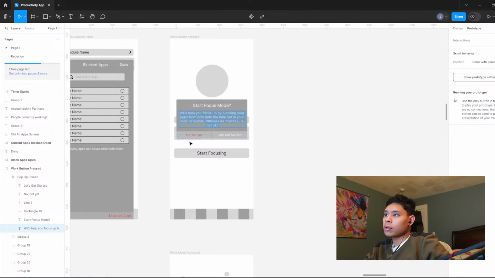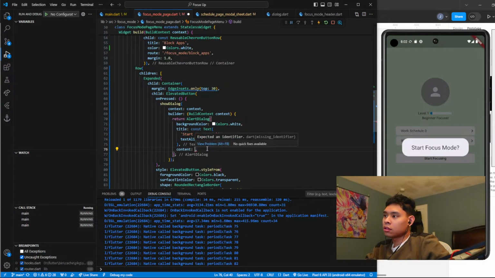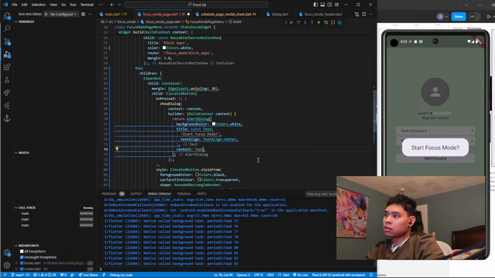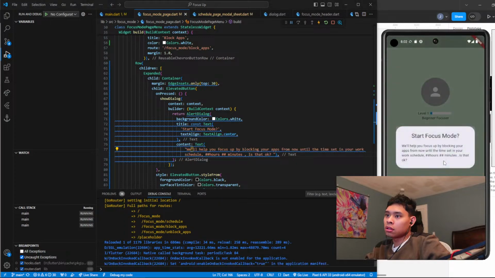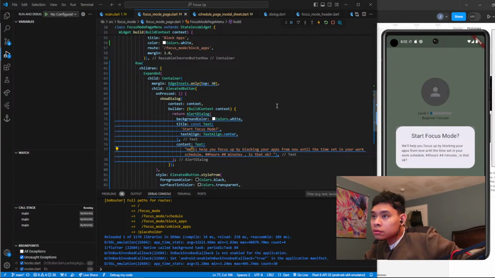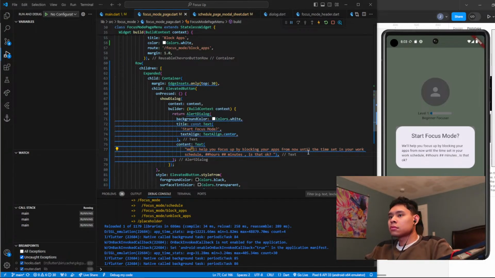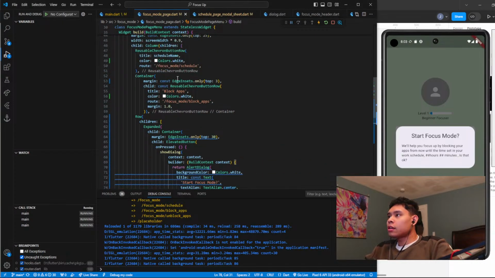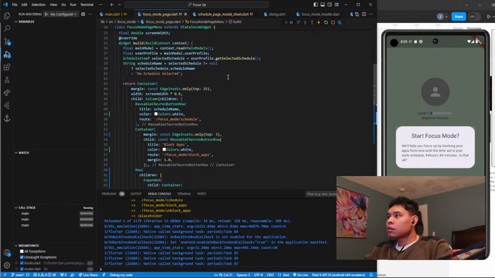Can I really not copy and paste the... Okay, I guess I'll just copy and paste it like that. All right, and then here, let's see what we have.